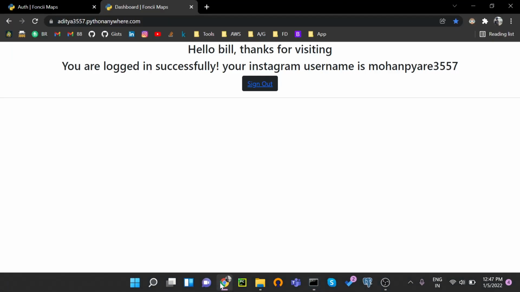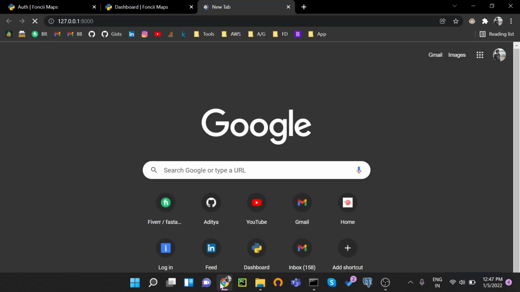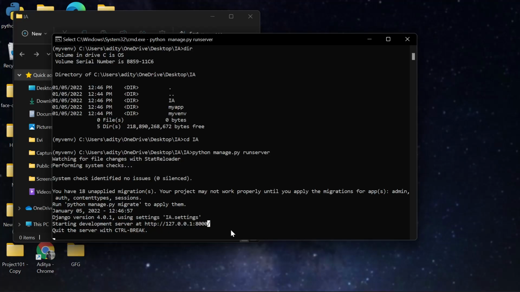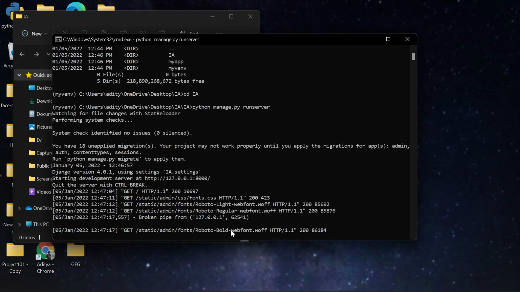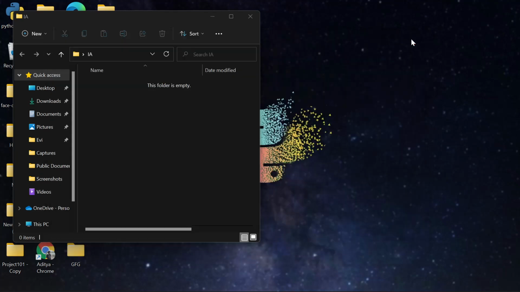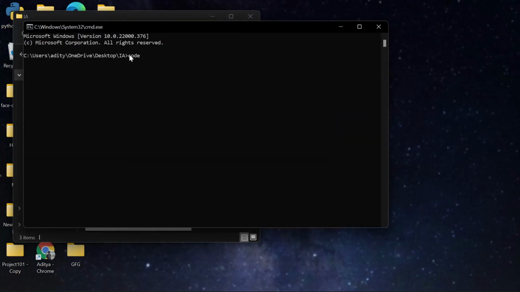Let's go back and we should see it here. You can see perfectly it is working fine here. So let's quit it and now clear these things, and we can refresh here to see everything. Now we're in code. Let's now start coding.